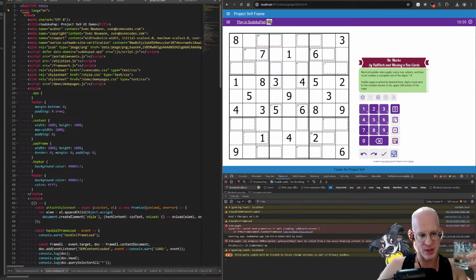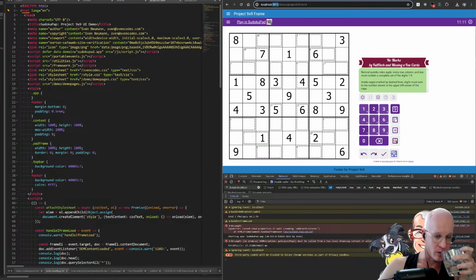Now the production site, these files are in a place that is shared by them, so I'm using the quote-unquote production server under port 9013 for the outer frame, and then the inner frame is on a different domain. And that lets me sort out some security things I have to set up.